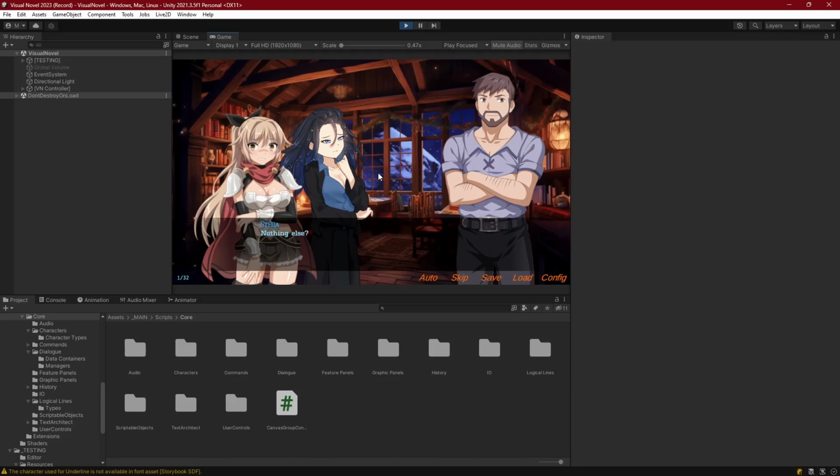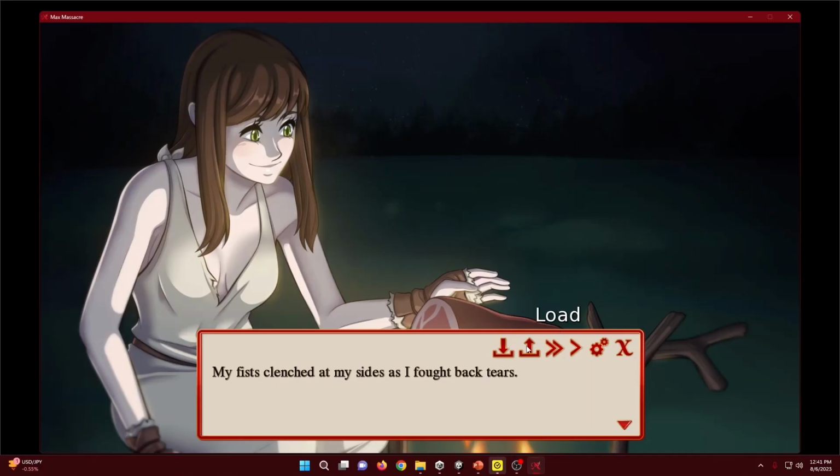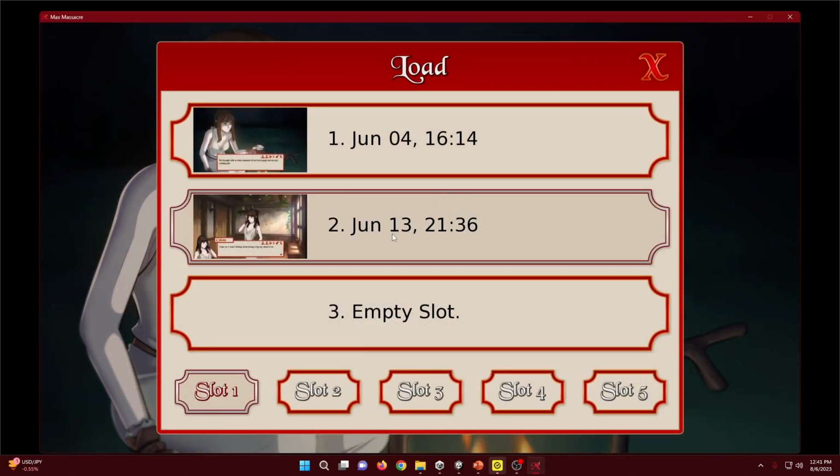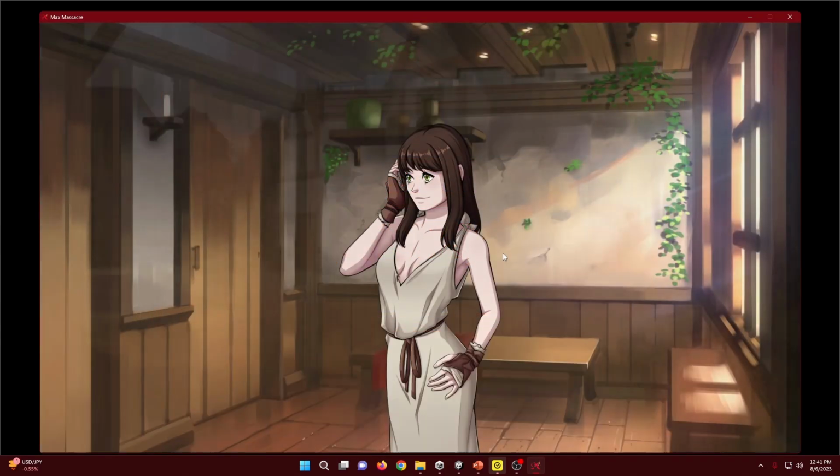So we'll be implementing the save system that so many visual novels use right now. This save system is seen through a save and load menu where we can load our progress and save everything that was related to a particular instance in time and go right back to it.